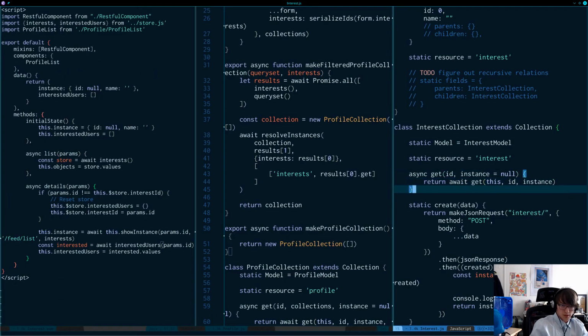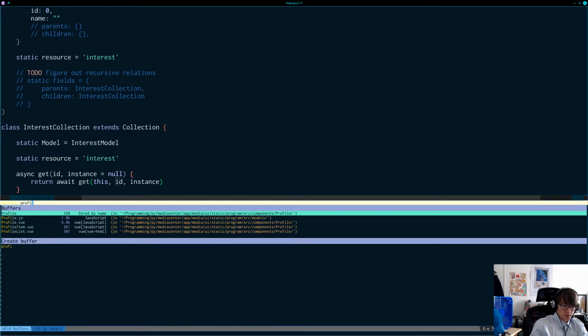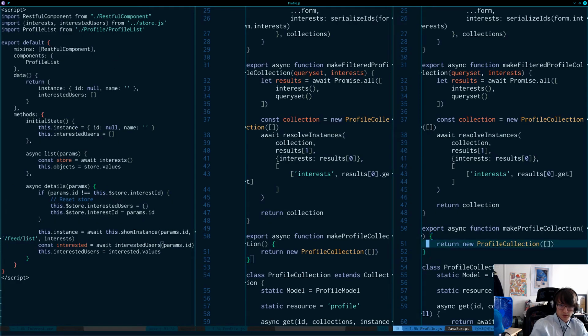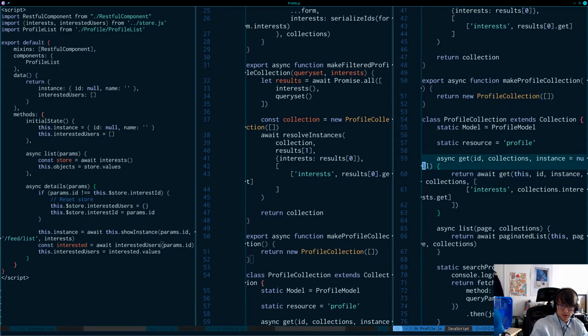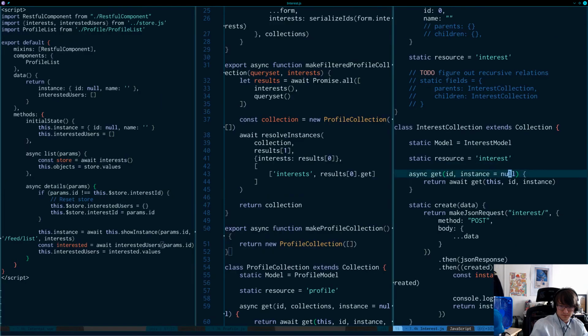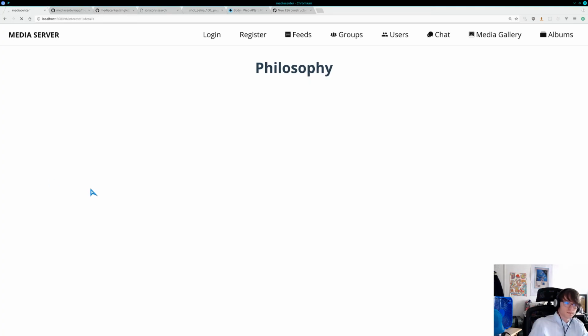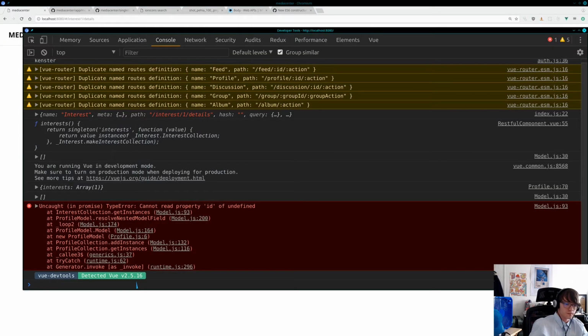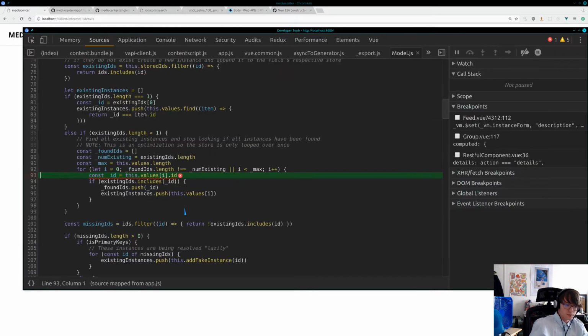So how is profile getter? What's that look like? Okay. So somehow it's getting undefined values.